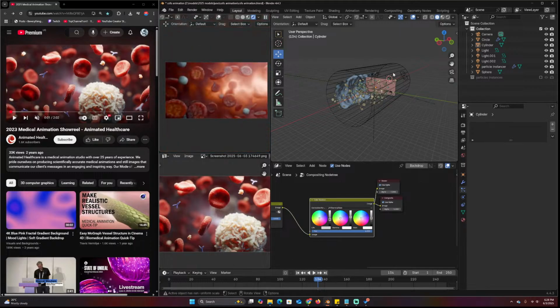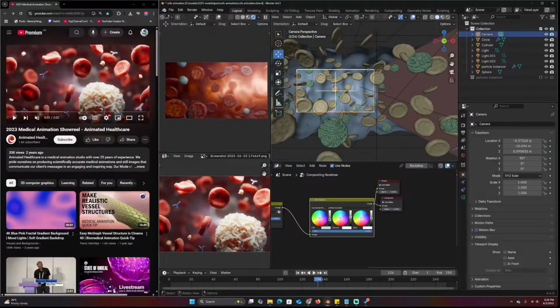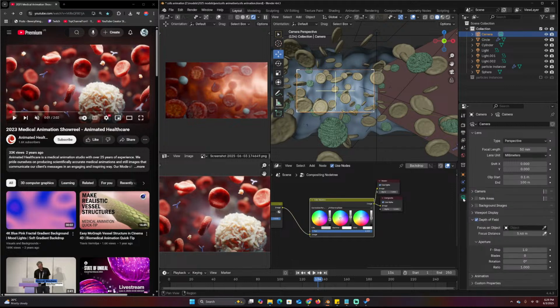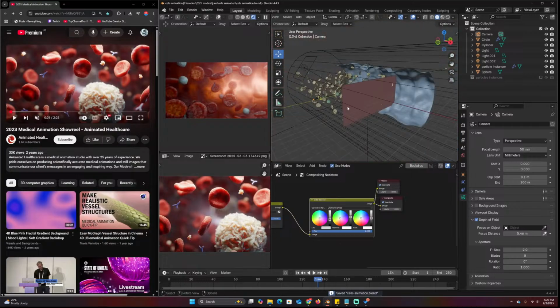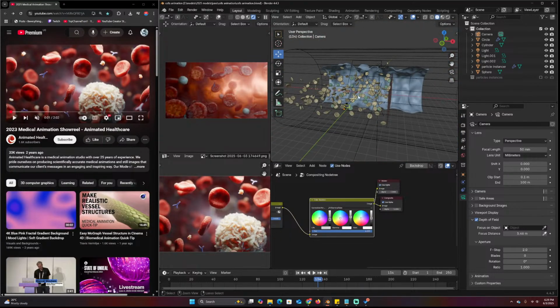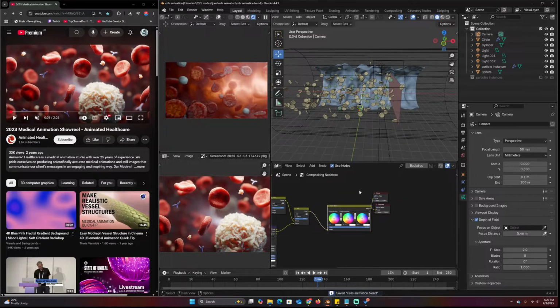And let's increase our f-stops so that we are not blurring everything. Yeah, I think now it's starting to look like inside a cell.